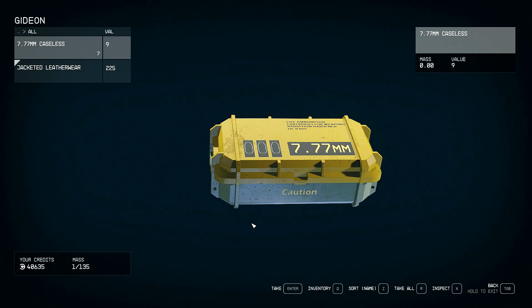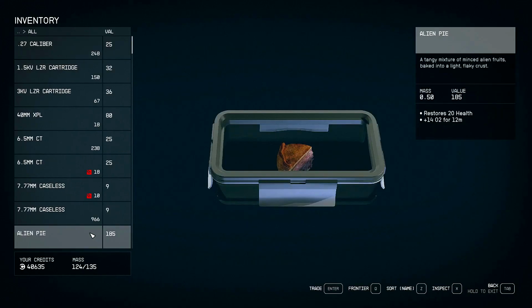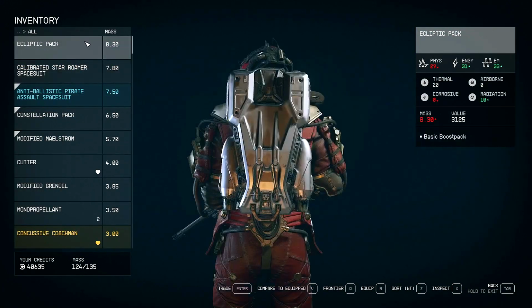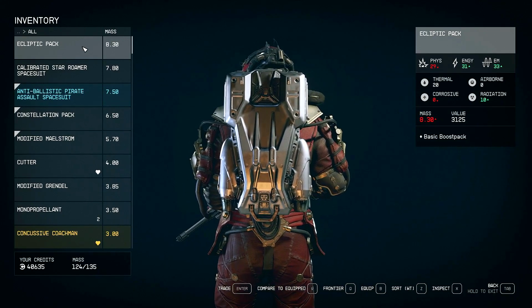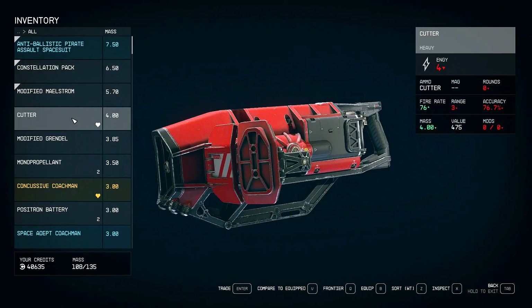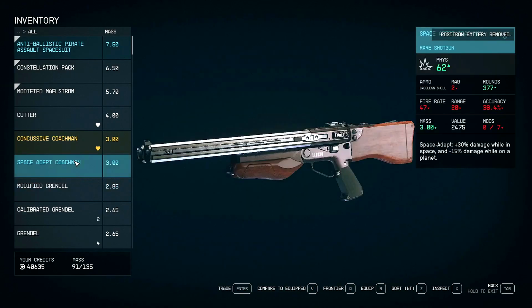So I'm going to look at my inventory. I'm going to go to all. I'm going to sort by weight. And then I'm just going to give him stuff that I'm not using right now that I want to sell later. So I'm going to give him this, this, this, this stuff, these.